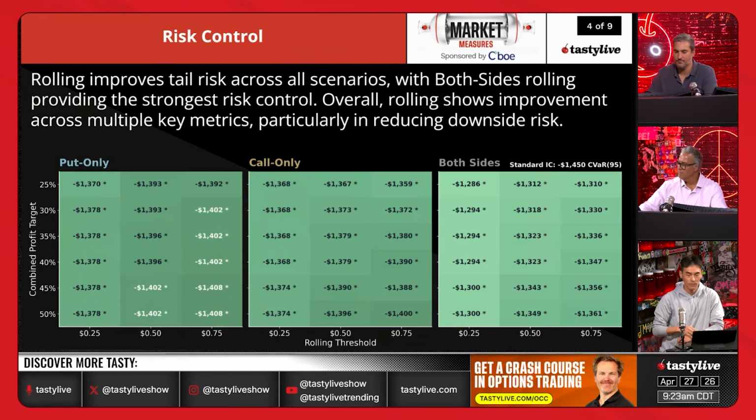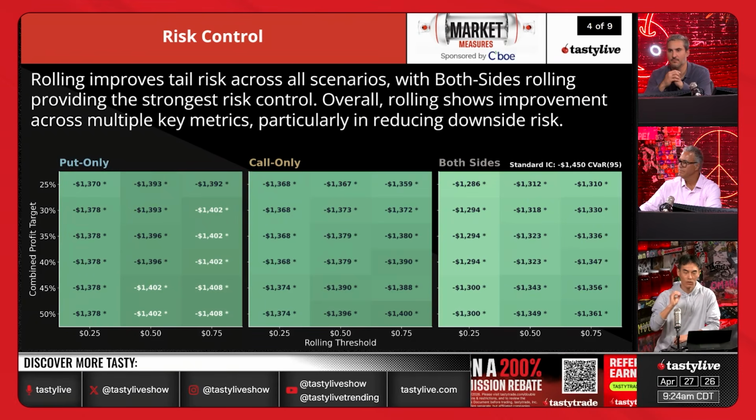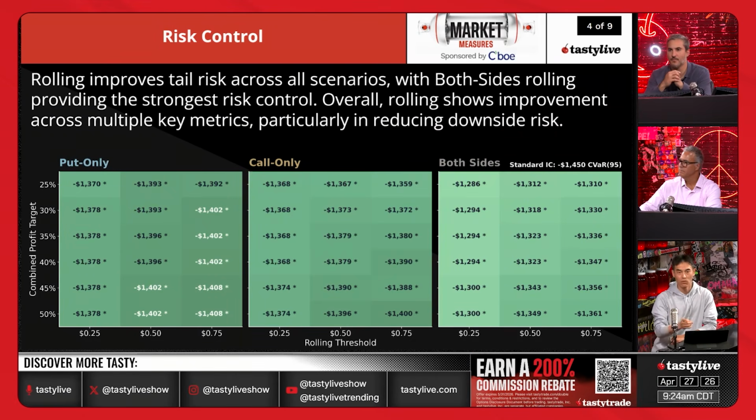And the next one is the risk control. So this is CVaR. You see pretty much every single scenario beats the standard iron condor. This also follows the expectation, because rolling by collecting more premium is designed to reduce the risk, right? We want to reduce the largest loss, and we try to fight back some of the potential winners. We give it a second chance by collecting more premium. So not only volatility, the tail risk, CVaR, all the risks are reduced.